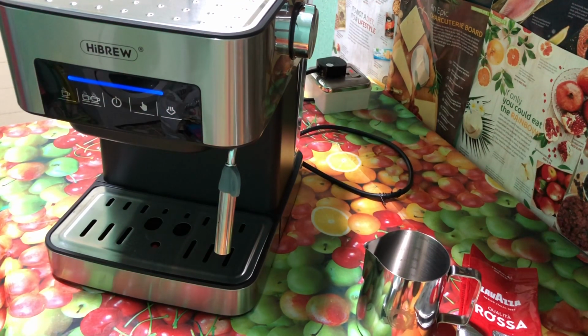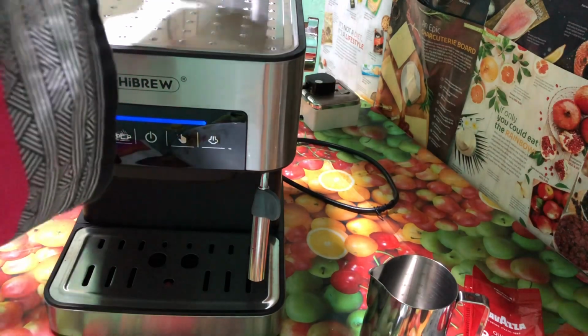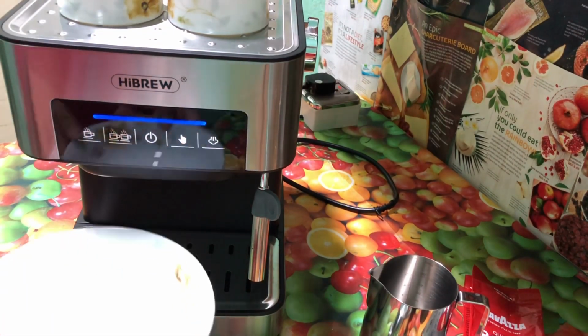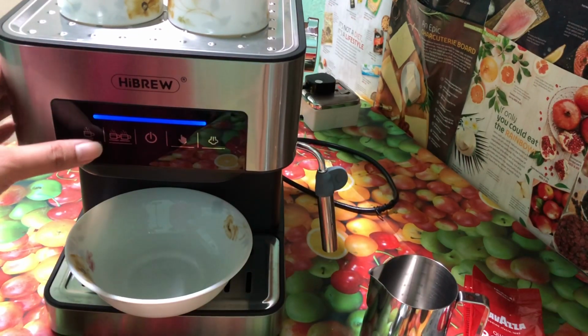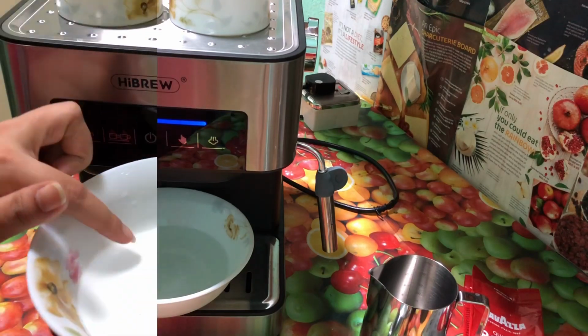You can put cups on the top of the machine to get warm. As you can see, the blinking has stopped. It means that your machine is good to go. For the first time using it, I want to clean it from the inside, so I'm putting one bowl and running it without coffee. Single shot. This sound means the chosen action has been done. Machine is clean from the inside.